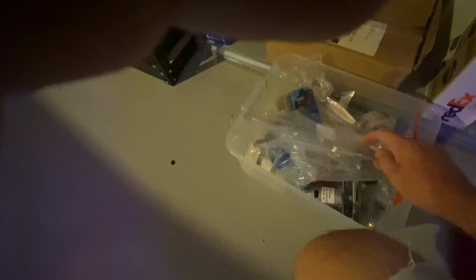Let's see, more stuff. This is actually all the stuff you pull off games. So when you do mods, don't throw away the stuff you pull off, in case you want to put the game back to original or somebody else wants them. So things like the AC/DC cannon, all kinds of stuff in here.